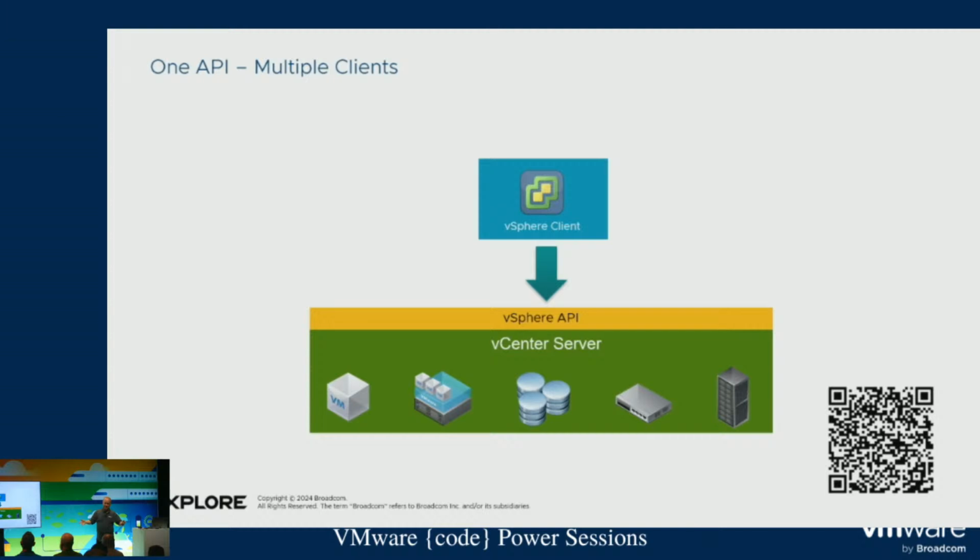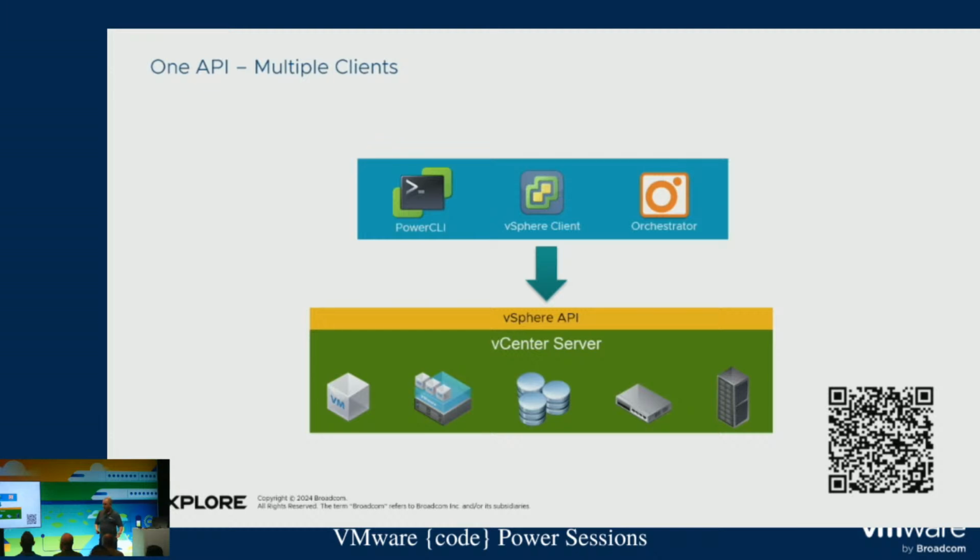You've all presumably worked with vCenter and the vSphere client. You've logged into the vSphere client. You've done things like power on a virtual machine or create a virtual machine or create a cluster, put a host into maintenance mode. All those types of tasks that you've been performing using the vSphere client, you can perform using our automation technologies, such as PowerCLI, or perhaps you want to use Orchestrator.